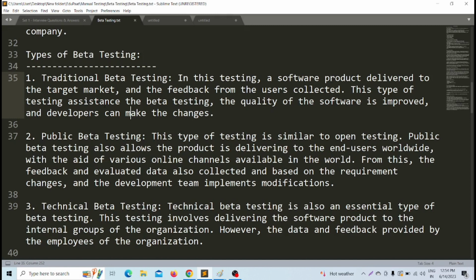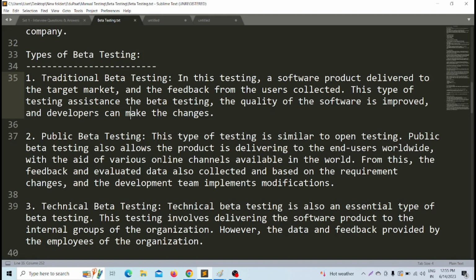Then public beta testing means it's an open testing. It is similar to open testing, meaning we can do beta testing publicly, right? Public beta testing also allows the product to be delivered to end users worldwide with the aid of various online channels available in the world.